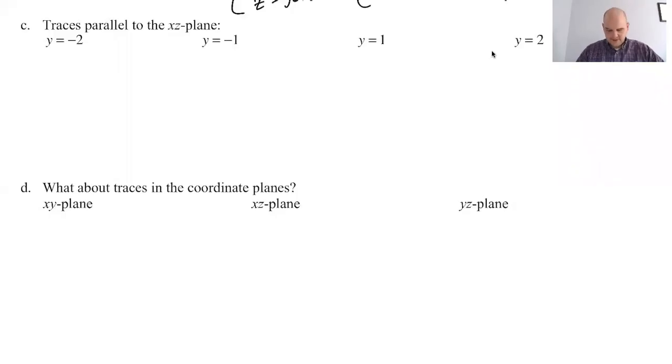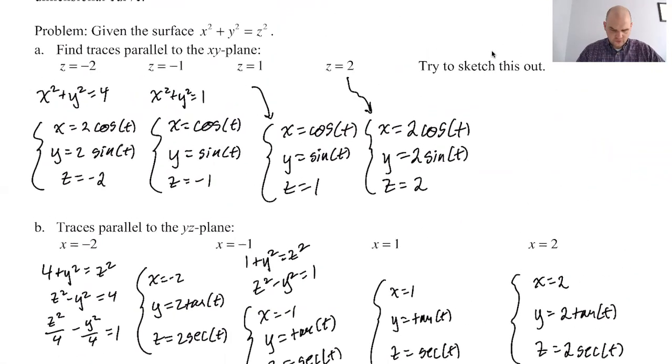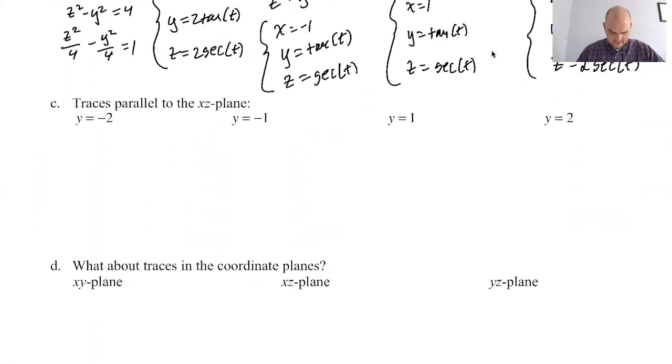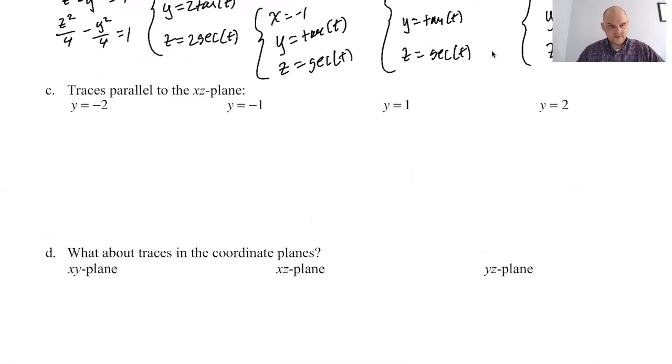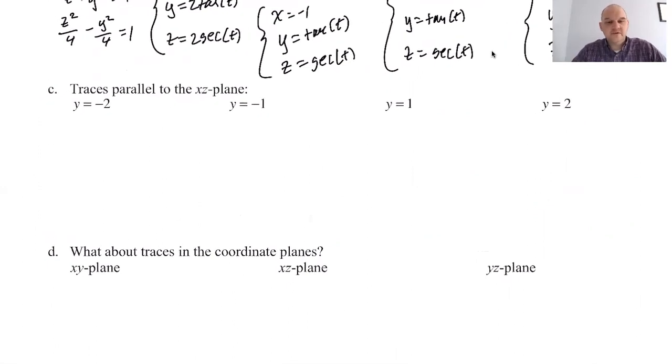OK, back on still page 223. We are going to finish off this page. So if you remember, the equation that we're dealing with is x squared plus y squared equals z squared. We're looking at traces, which are just taking a 3D figure and slicing it up. If anyone still plays this game, but the game Fruit Ninja used to really just be about finding traces of things by slicing them.